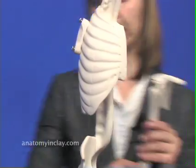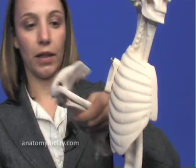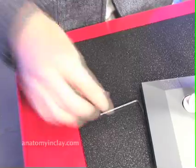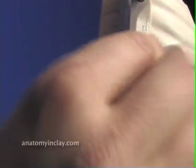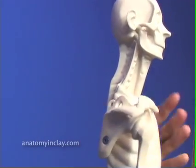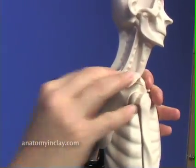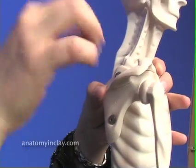Finally, we'll put on the arm. Unscrew the bottom screw. Line up the bottom hole of the scapula with the bottom hole of the standoff and insert the screw. Take the Allen wrench and tighten it down. Now remove the top screw. Rotate the arm, then place the screw in the top hole of the shoulder blade and the top standoff and again tighten it down with your Allen wrench.